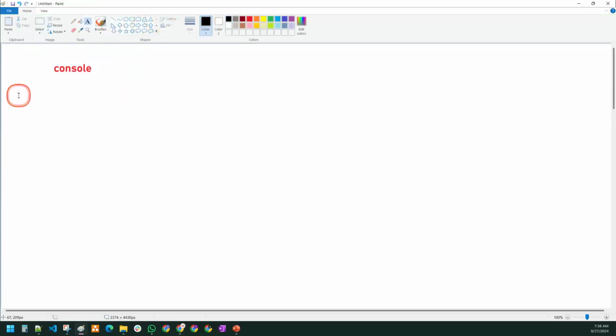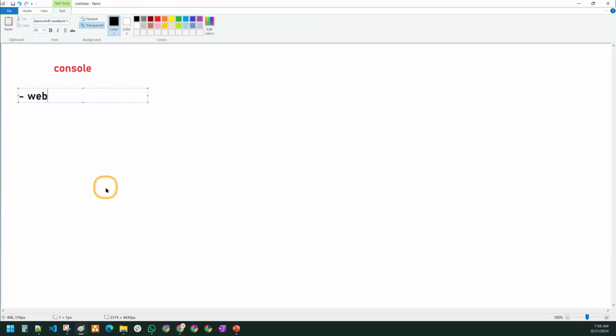A console is a web-based, or browser-based, you can also say, graphical user interface to interact with the services visually. So we are going to interact with the GCP services visually. This is what a console is, everyone.